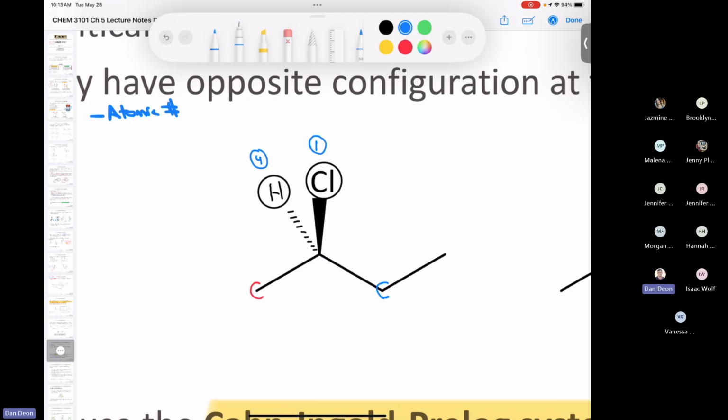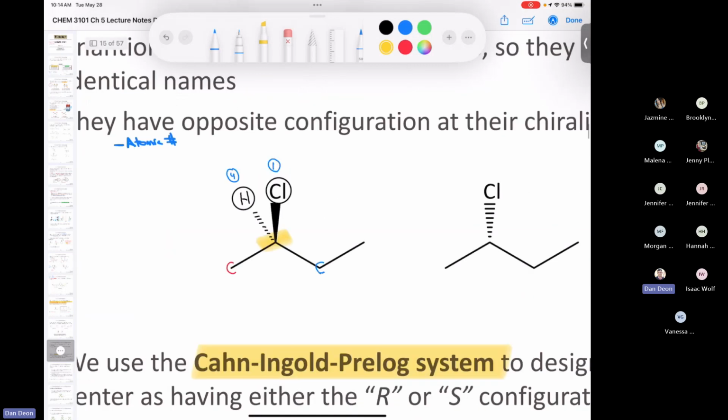Now, if we look at the carbon in blue, what we do is we make a list of everything it's attached to going away from the chiral center. Remember, this is the chiral center, so we don't consider the bond going back towards the chiral center. We only go away from the chiral center. So what do we have it attached to? Going away from the chiral center, it's attached to a carbon, and it's attached to this hydrogen and this hydrogen.